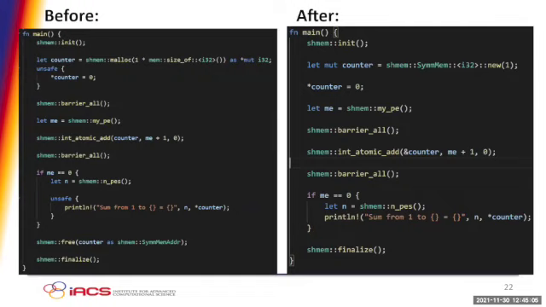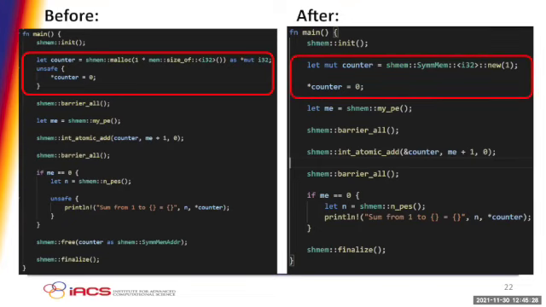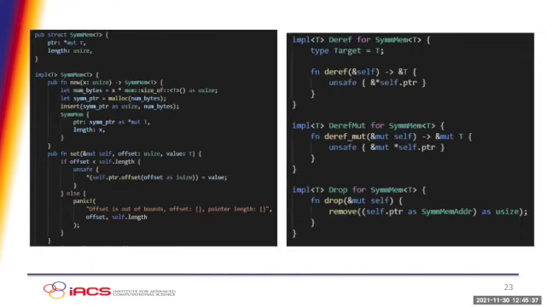Here's an example. Before, I showed you that OpenSHMEM program in C, so this is how it's implemented in Rust. It's basically just summing from 1 to n the number of processes. On the left, this is before I implemented the API, so you have to put the dereferencing of the raw pointer in an unsafe block. And on the right, this is the safe structure that wraps around the raw pointer. It safely handles all dereferencing and dropping of this pointer, so you don't have to worry about the unsafe code.